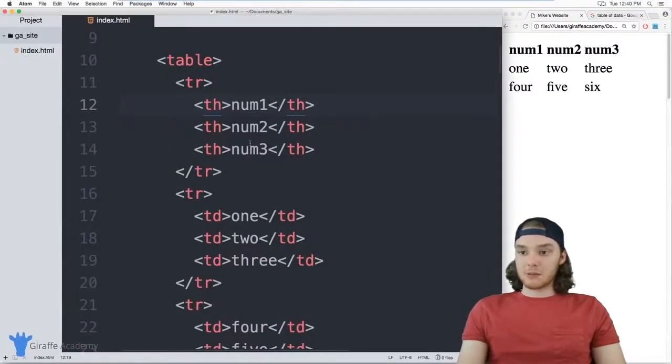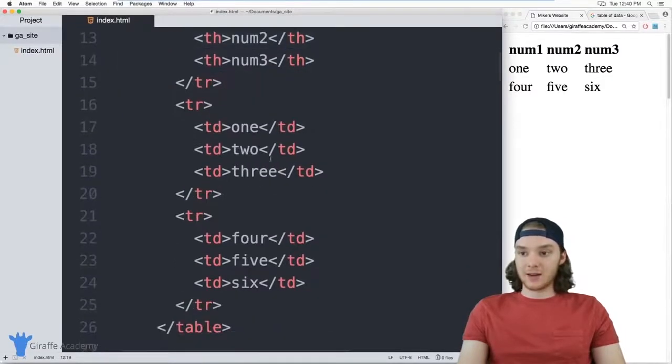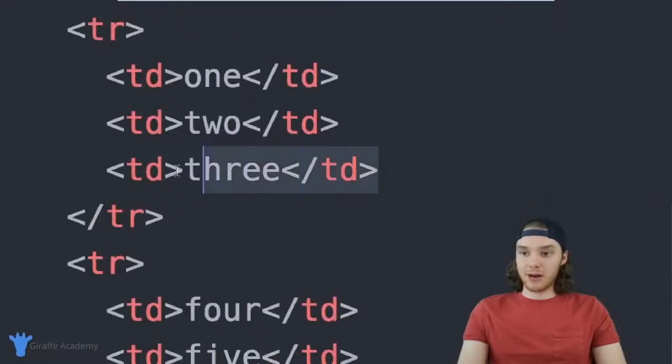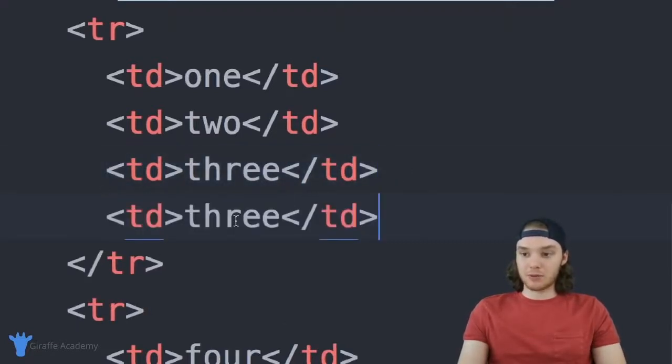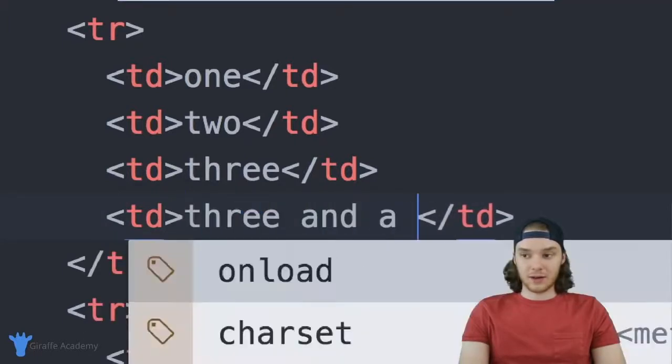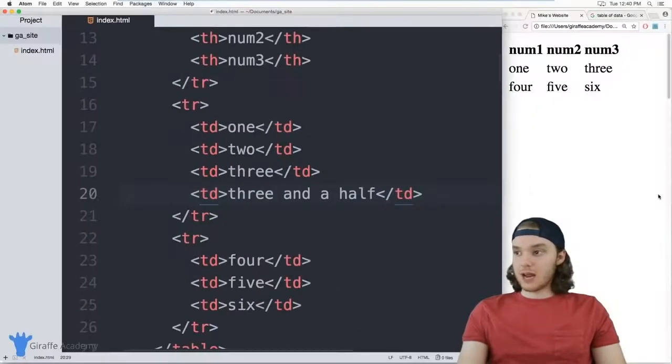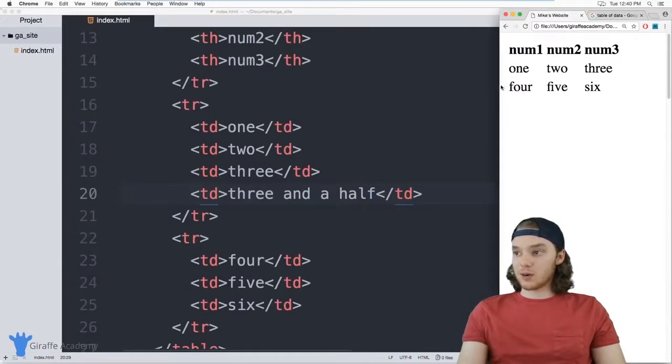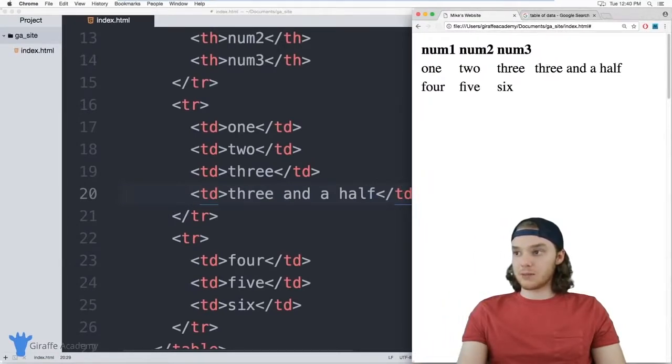One of the other things about tables is that they're really flexible. So if I wanted to come over here and add in another column to the table, all I'd have to do is just copy this guy, and we can just put in another table data entry. So we could say like 3.5. And so now, in addition to this 3, we're also going to have another entry in the table. But we don't have to have entries for these table headers or for this other guy. You can just put whatever entries you want.